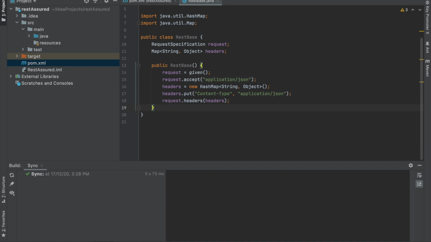As you can see, I have given the response accept type as JSON and the content type as JSON.